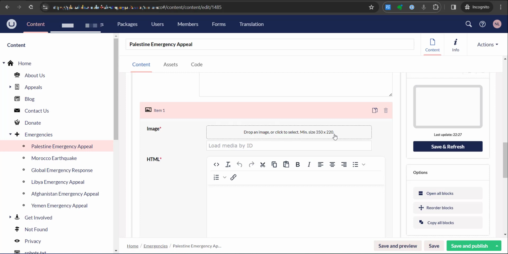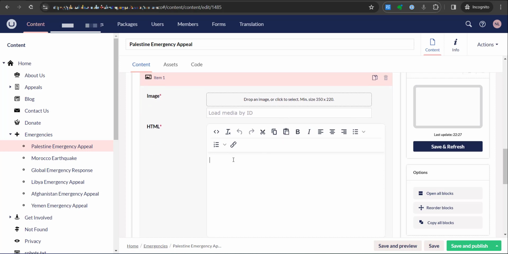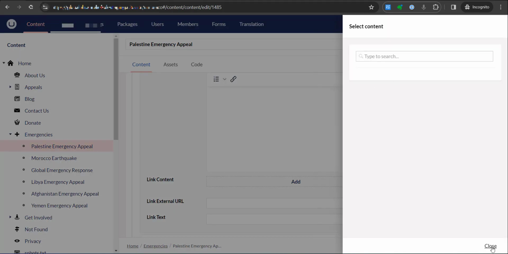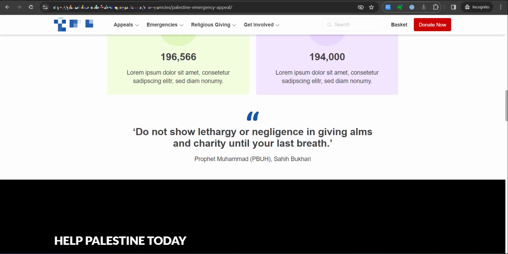Again, this depends on your particular subscription, and these are just basically the pixels. And of course this can be done by using editors, and it just makes sure that the picture fits in line exactly with the dimensions of the website. You will also be able to add any text as necessary that you wish to add, and then you can link the content, for example, to different parts of the website. So without going into too much detail, I can show you one already done.